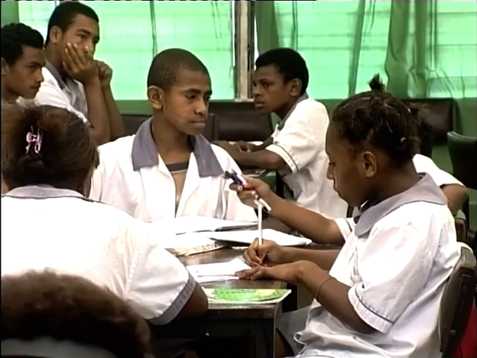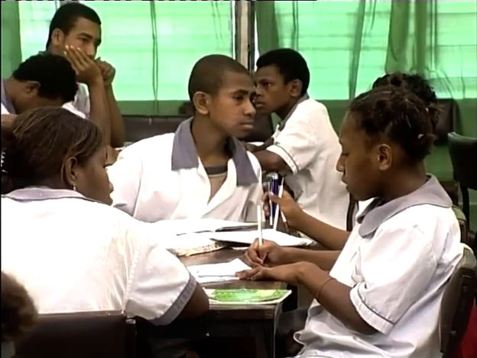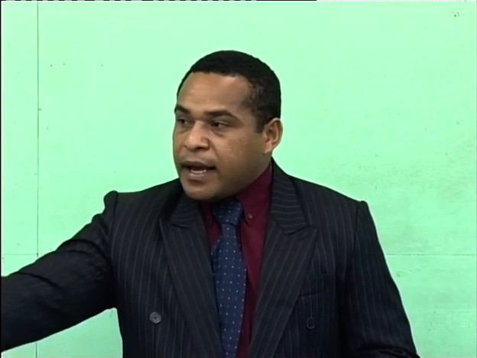Scissors is a machine. Is that correct? Scissors is a machine. Why do we say that scissors is a machine? Receiving students in 6E. Because it helps us to do work. So anything that helps us to do work is a machine. Even my hand, I use my hand to do work. It is a machine. Are we clear? Thank you.